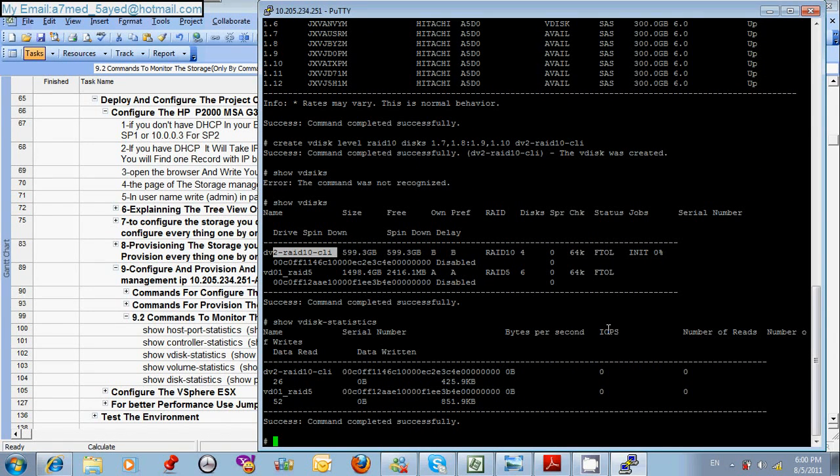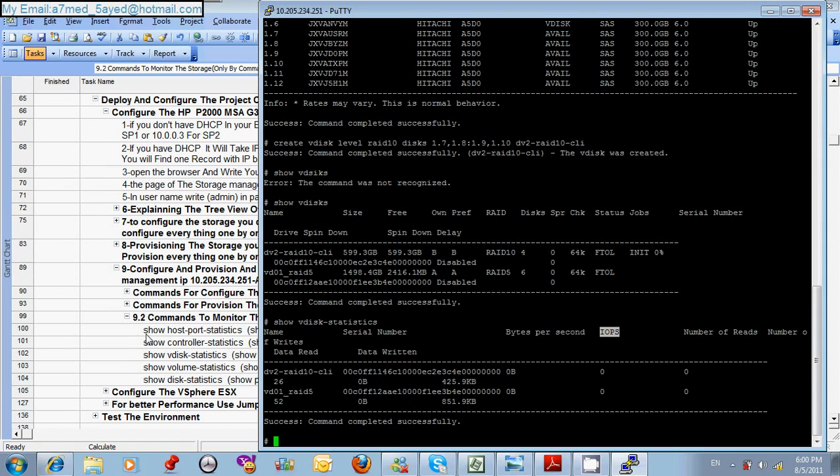After some time, the total IOPS for every vdisk will come here, but we don't have any activity now. We can use this later to see the activity. You can monitor the storage by command line.